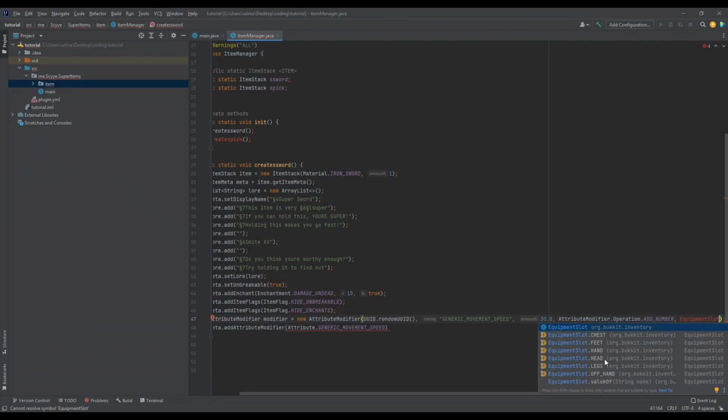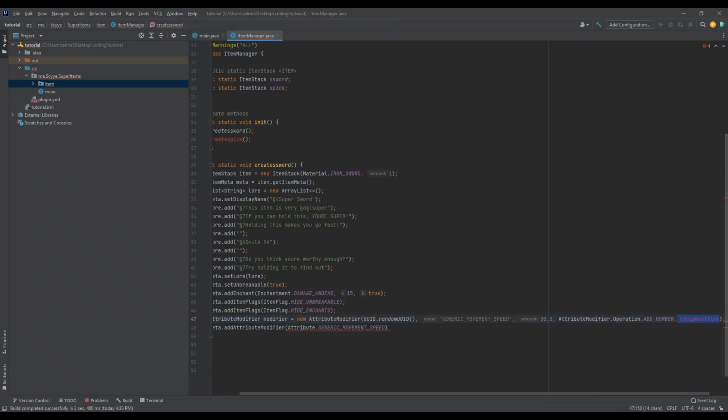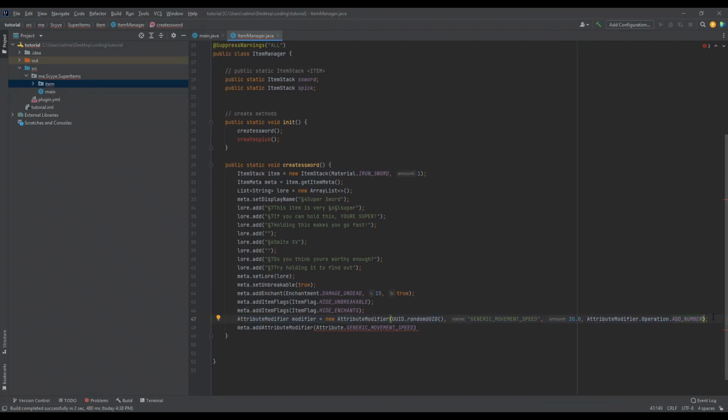So offhand is probably the most common. Hand is useless because it's automatically like that. Hand is main hand, by the way. So I'm going to just delete that, but if you want to do that, you can.